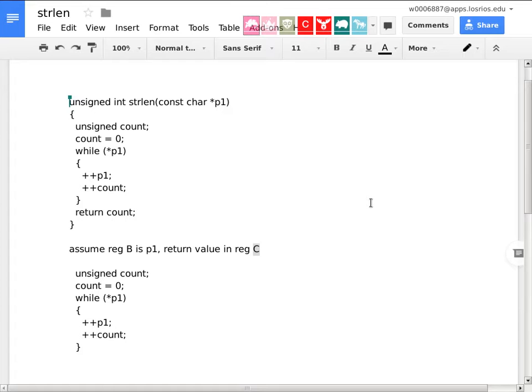I think one of the things that's getting confused is what happens at the assembly level versus what happens at the higher level. What was C, right? So I checked if Z is 0, and we want to skip this guy to the end, right?